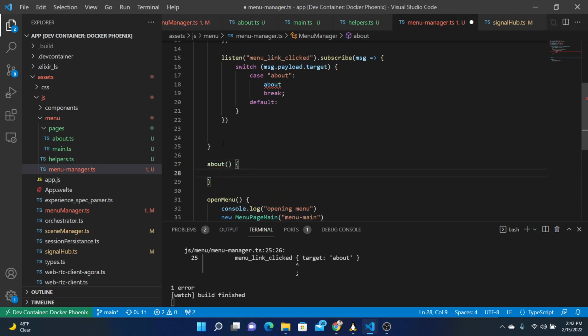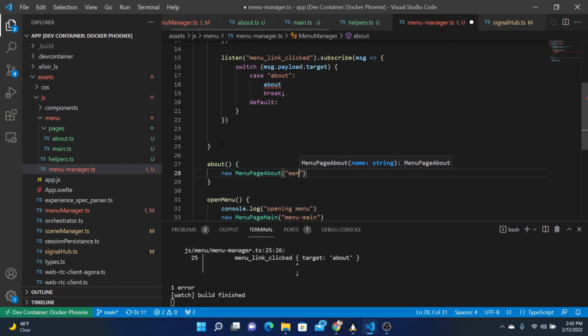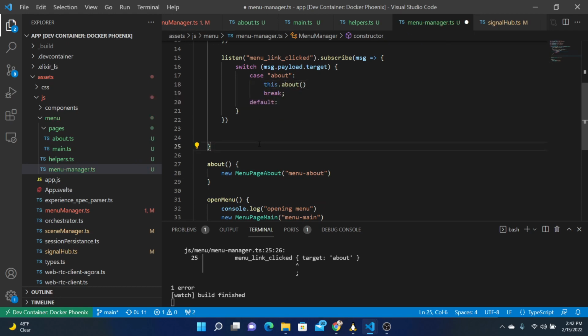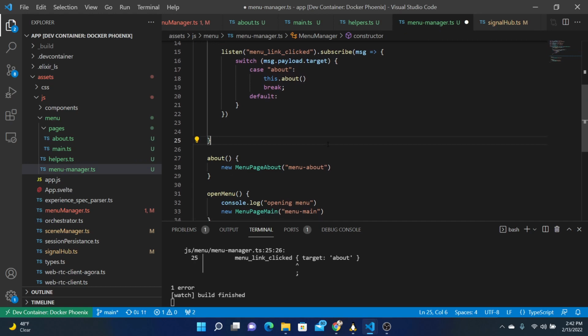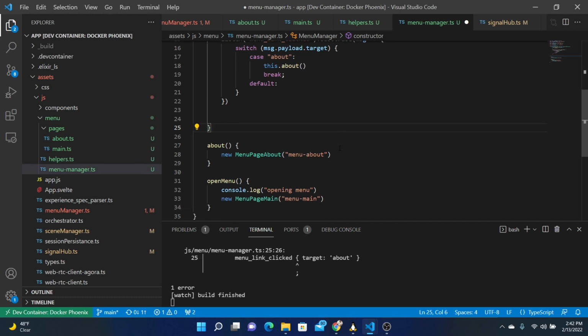What does about do? So new menu page about. Menu about. But we also want to hide main menu. So every time we get a new menu, we should return something about that, right?